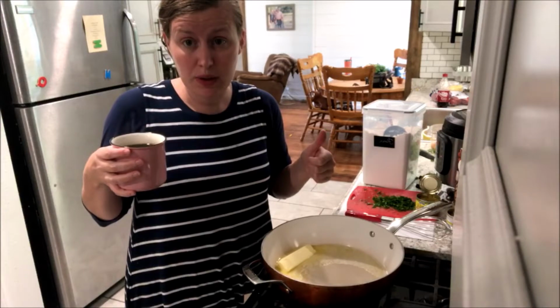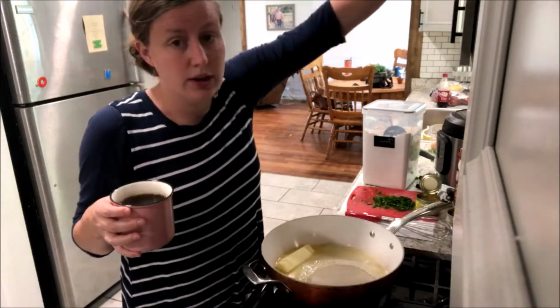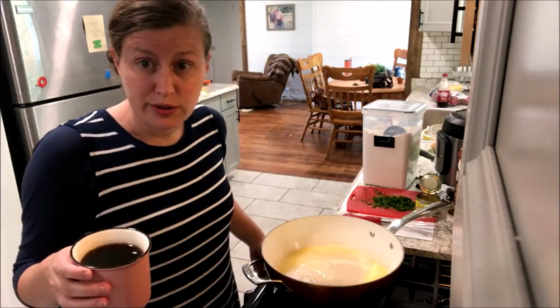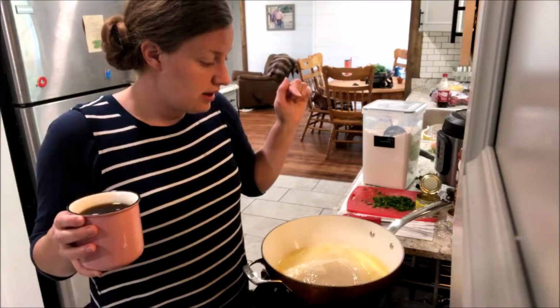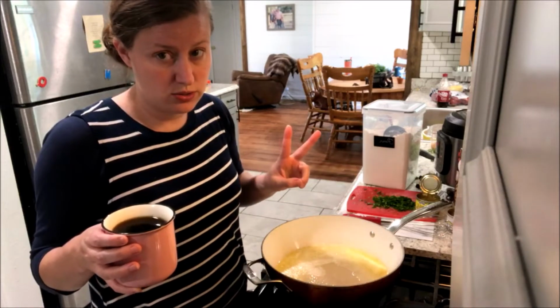So I thought I would hop back on real quick and share my cilantro sour cream sauce recipe, because why not? I know some of y'all will probably ask for it. So I thought I would just go ahead and cut to the chase and do it. So I'm starting with half a cup of butter, and I'm fixing to add half a cup of flour to it. This is a double batch because I'm making 2 casseroles tonight.